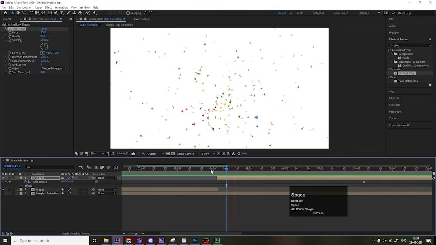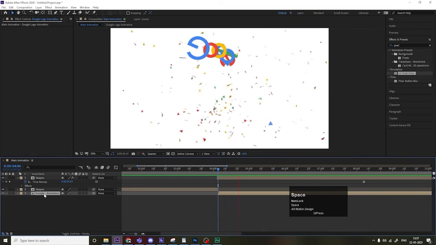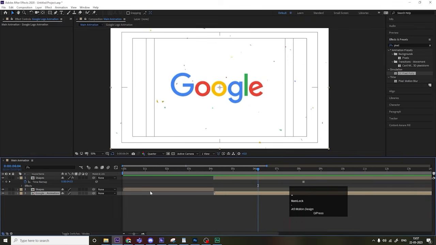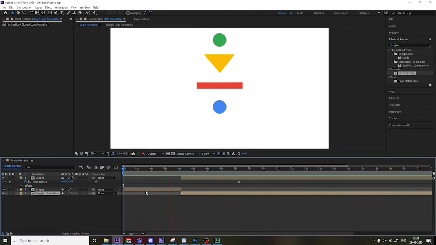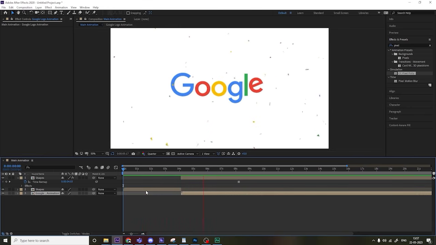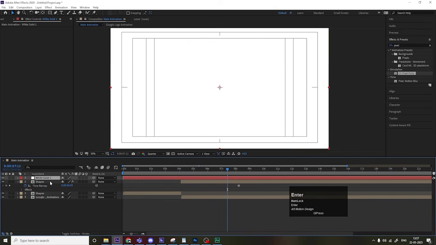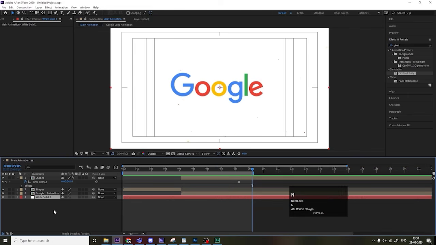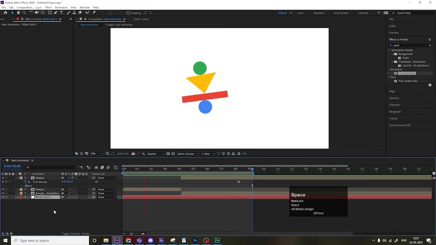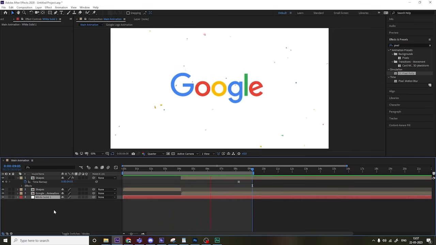At this point I'm going to enable my Google logo animation and move this over here so they should start from here. If I play this animation, I'll get this and then this, and then I'll press Ctrl Y to create a solid background and bring this downwards like this, and then hit N on my keyboard. So we will get this kind of animation.